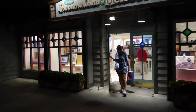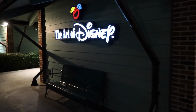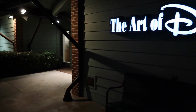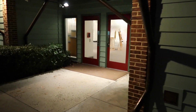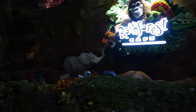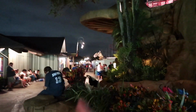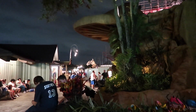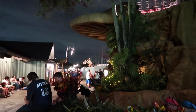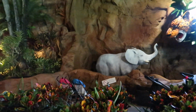That is a fine art store. Won't so much bother going through there because everything has a pretty hefty price tag, to be honest with you. But you do get the artists there on the day that will actually sign things for you. Have the Rainforest Cafe down here. Of the two themed restaurants down here, the one in the distance you can see over there, T-Rex, I far find that one superior to this. And of course, well, you get the jungle sound in here, you get a meteor attack there.